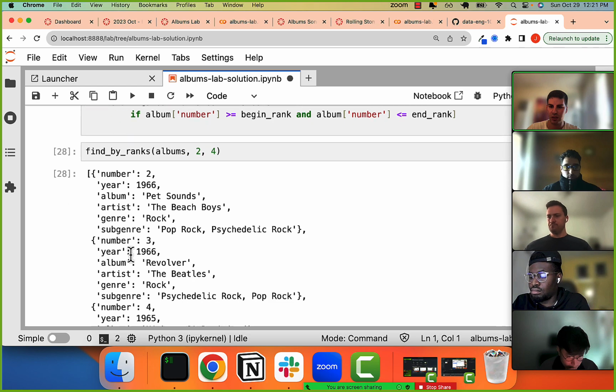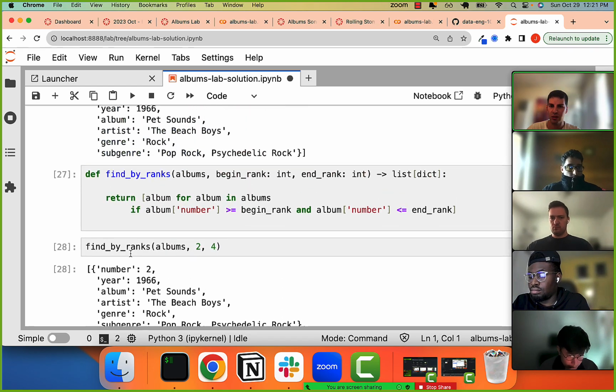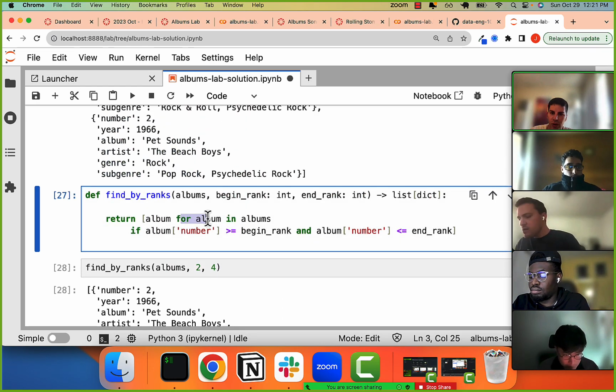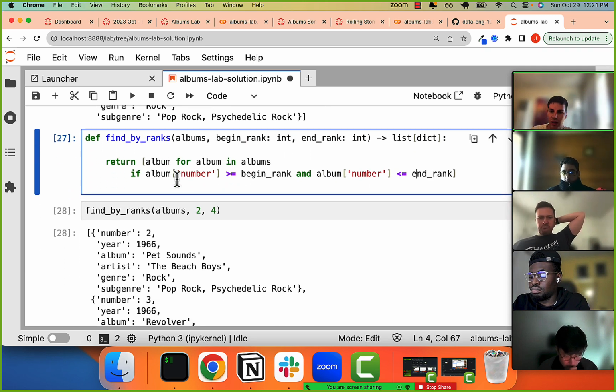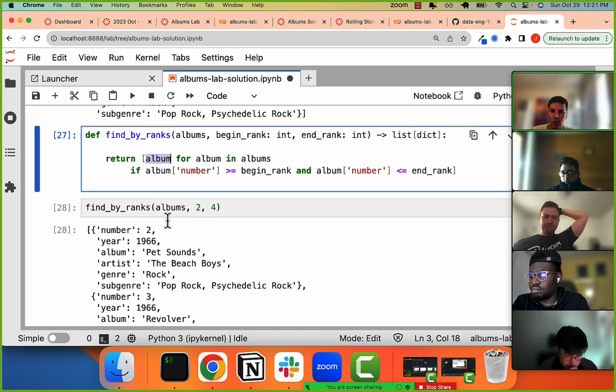So this is actually working. Let's take a look at that again. We go through each album in the list of albums. If the album number is greater than or equal to the begin rank, meaning it's like 2, 3, or 4 in this example, and the album number is less than or equal to the end rank, then what do I want to return? That whole album. Okay, return the whole dictionary.